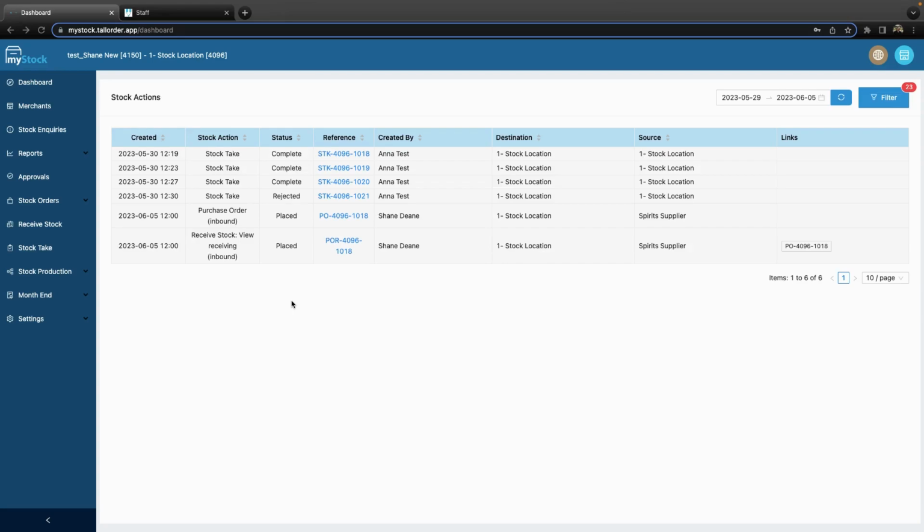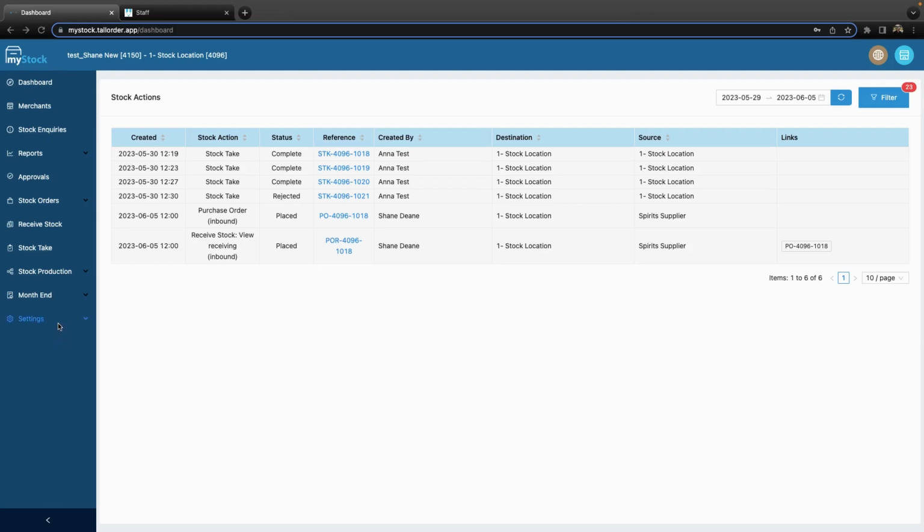So who are these users? These users are your inventory managers and your inventory clerks. The owner of the business or the inventory admin has full access to the whole of MyStock. So everything that's on the left here, all of the actions and features that MyStock offers, is accessible to the owner and the inventory admins. The explicit access that is granted would be to your inventory managers and your inventory clerks.